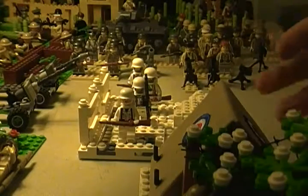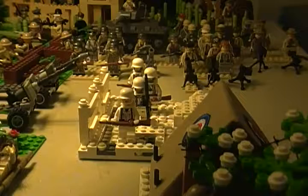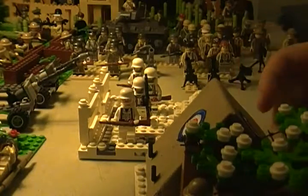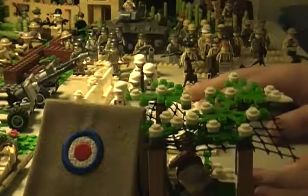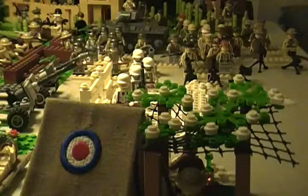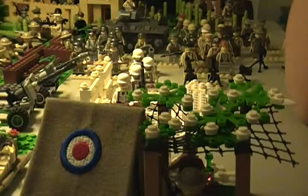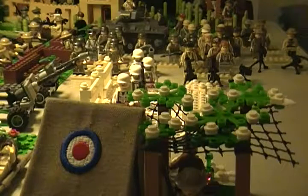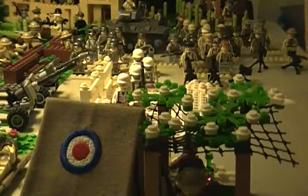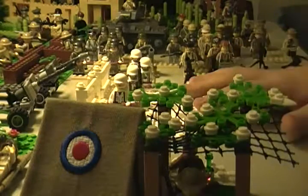So, hopefully I can build a whole bunch of these smaller setups, because it really is a great way to conserve, to make videos. It's a great way to show off my love for building these things. And then it's also a great, and I do mean great, way for mostly me to just build without having to spend a lot of money, use a lot of pieces, and it's really nice.